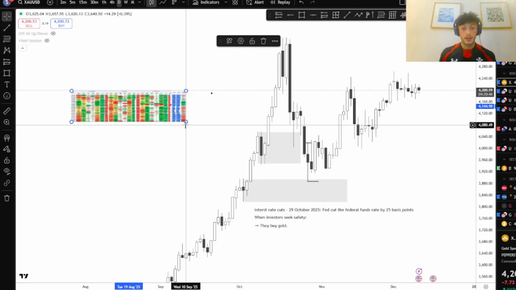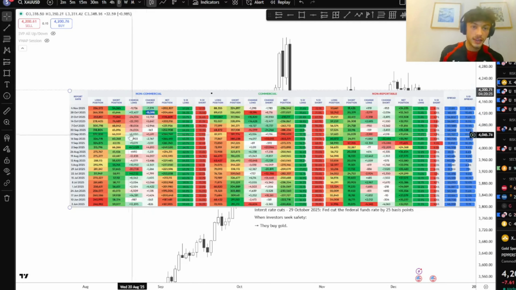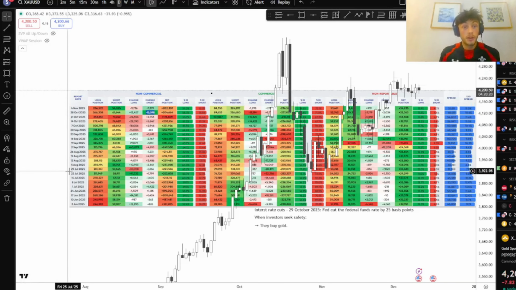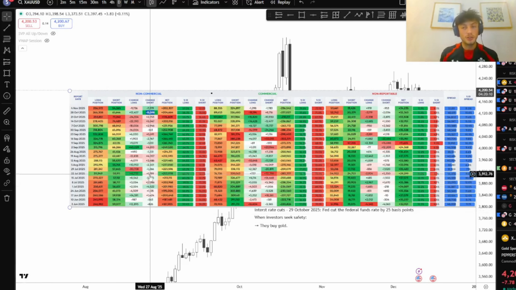Well, if we bring up the COT reports, this is what everyone loves to say is smart money, trading with the banks, but nobody is actually trading with the banks on YouTube. This is the real way you can see data on what the institutions and banks are doing with their trading. By reading these, you can see, are the banks buying or selling gold? I want to be actually trading with the banks, and this is me being serious. You can't say you're trading with the banks just because you swept liquidity or anything like that. No. This is how you trade with the banks.